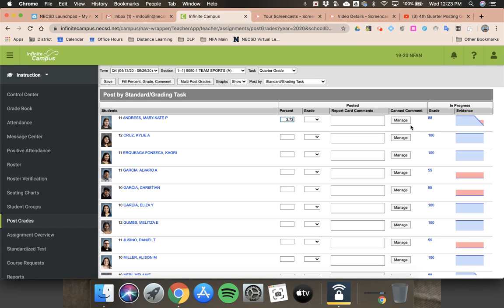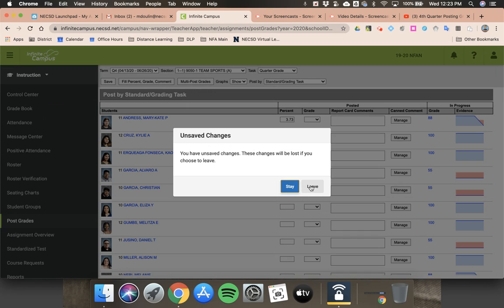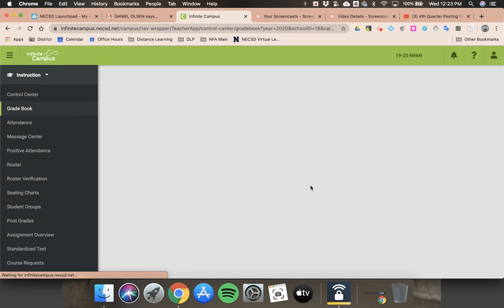And that's it. You're going to fill in your comments, and that's all you have to do for fourth quarter. If you are a gradebook user and experiencing some troubles or some glitchy grades, I'm going to navigate over to my gradebook right now and just point out a couple of the common errors that we're seeing.